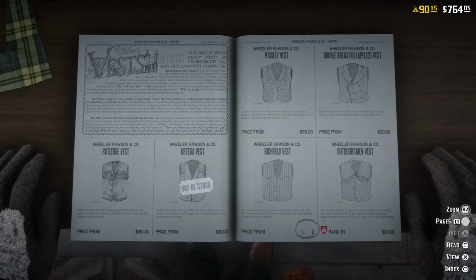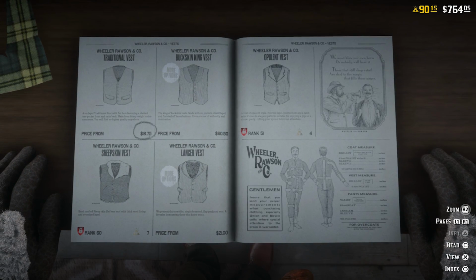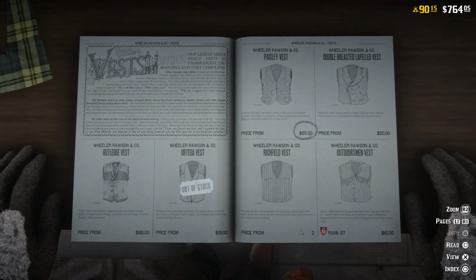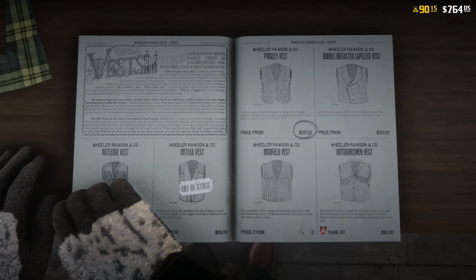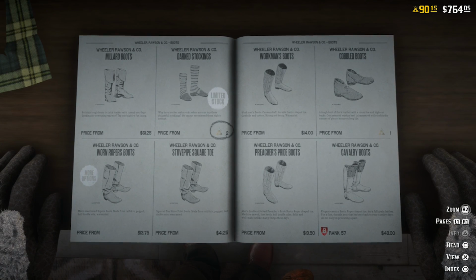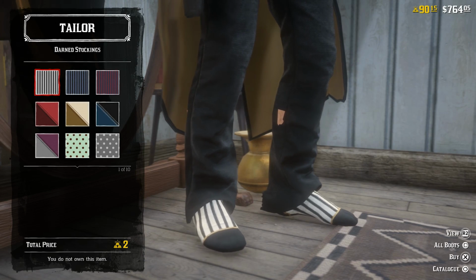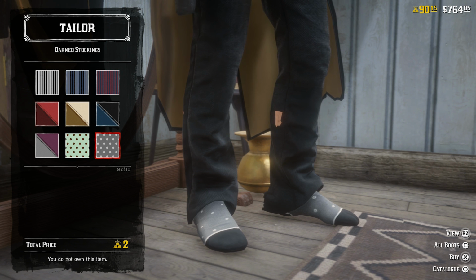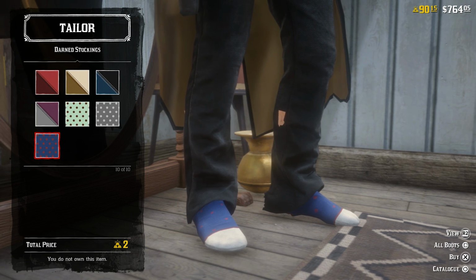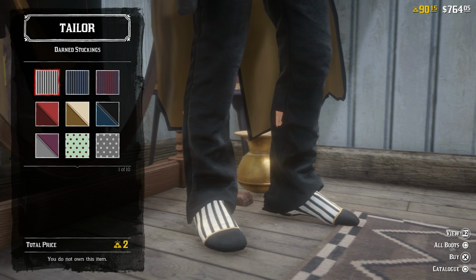I imagine it's probably just whatever is in limited stock this week, but there's no vests. It's unfortunate. We need some better vests, I'm telling you. So we've got the coats and the darned stockings available. Oh, yeah. Gonna rock out with my socks out with these bad boys. Oh, no, definitely gotta go with the polka spots. That's what I'm talking about.